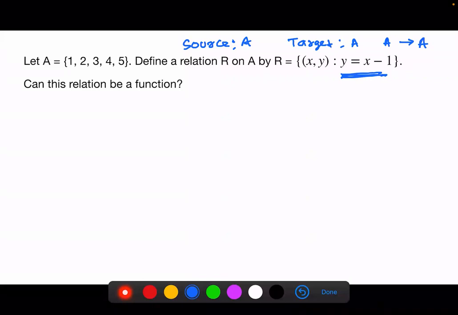Okay, guys, I'll pause here. So think about it. Do you think this relation can be a function? Let's understand this. Can this relation be a function? I think if you actually list down the ordered pairs, yeah, I think someone is saying something. Harsha, you wanted to say something? Anyway, let's list them down.